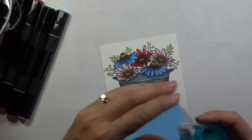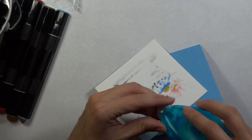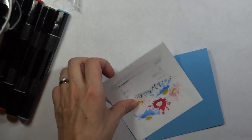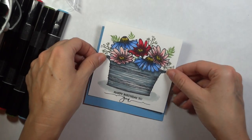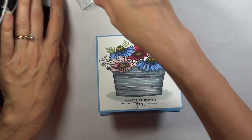So just a little bit of adhesive on the back of your mat. Layer it on and your card's complete.